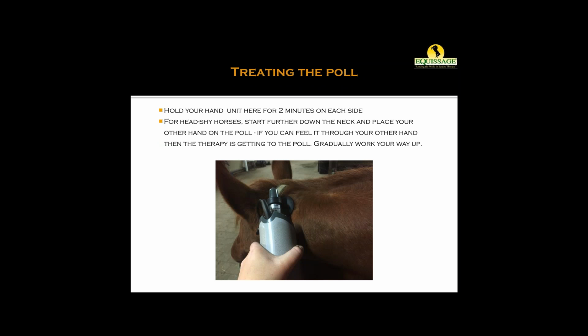And again, if in doubt, if you want to feel what it feels like, put the different areas of the hand unit on yourself. So on the palm of your hand, put the rubber cap, then put the side of the hand unit, then the round end, and then the pointy end, and feel for yourself the differences that it makes when you're using different areas of the hand unit, so you've got an understanding of what it is that you're doing for your horse.